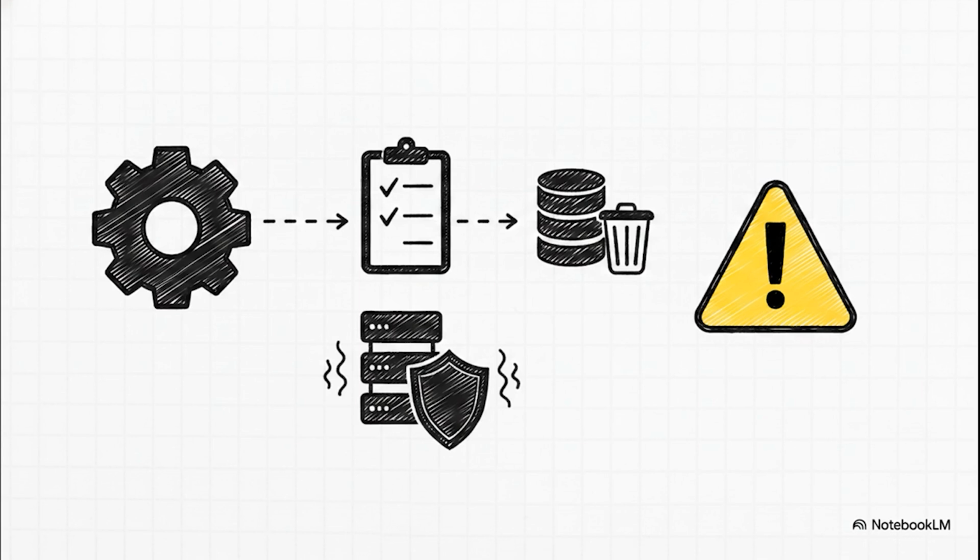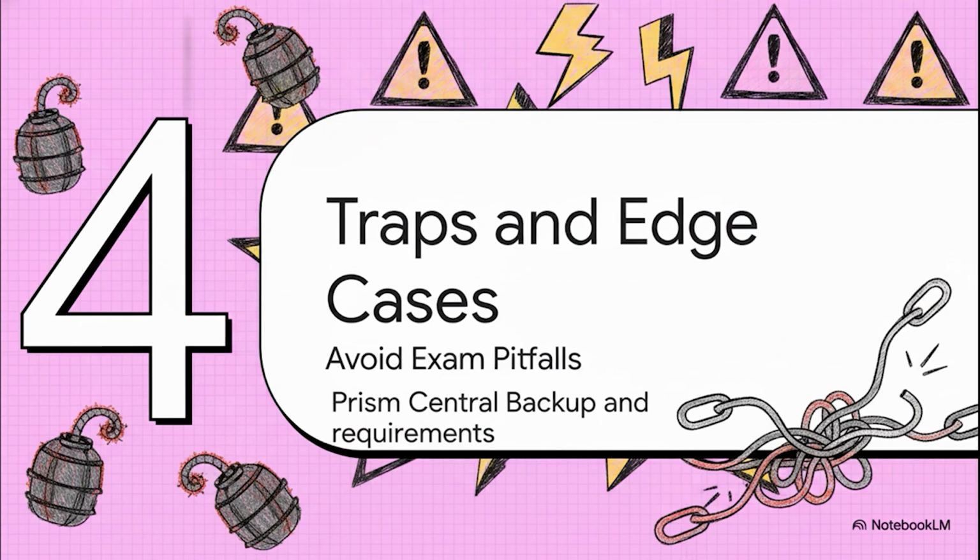The moment PCBR is disabled, you are flying completely without a net. Your Prism Central resources are totally unprotected during this window. So remembering to re-enable it the exact second your Prism element cluster is up to the correct version is absolutely mandatory. All right, let's move into Section 4, Exam Traps and Edge Cases.